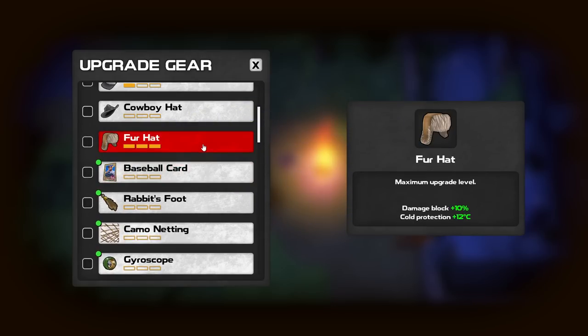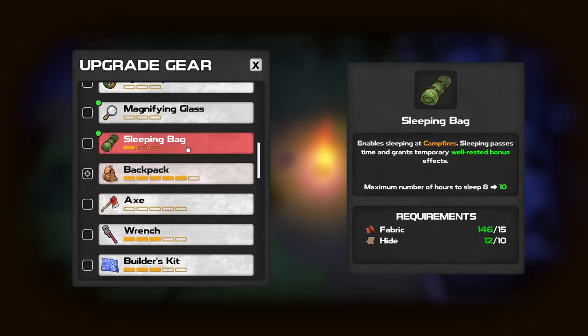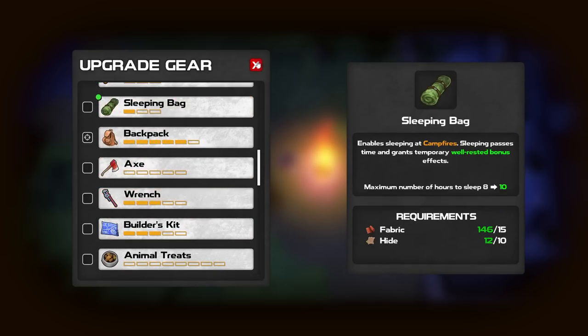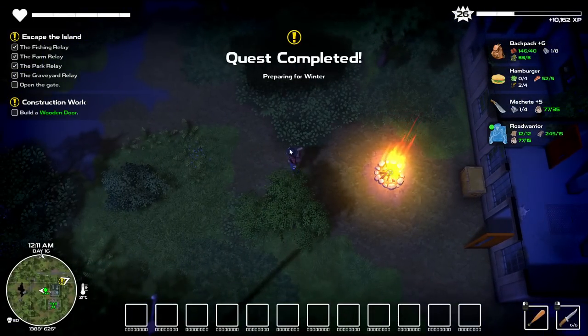Okay, we got full warmth protection from that. Baseball card. More knockback. Evade chance. There's a lot of stuff we can upgrade here. This sleeping bag allows more sleeping time. I gotta get the smelter. I haven't seen one yet, but we'll keep looking for that.